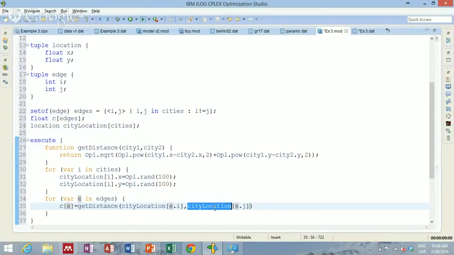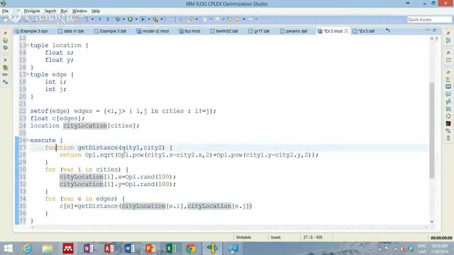So city locations has the X and Y of every city. What is highlighted there represents the X, Y of city J in the edge E. All right? So that's the second city and the first city there.